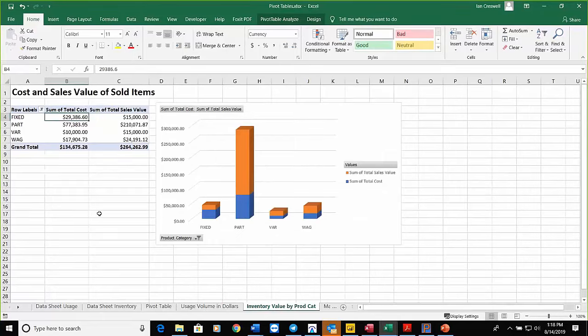This is another one where I've taken my sales history, I've summarized things down, and actually this one's coming off of my items rather. I've summarized all of my items down by what we call product category, and I've determined what my total value of that inventory is. Basically, I said, okay, here's what that inventory costs me, and then in the next column, in this pivot table, I've had it summarize the sales value, where I've calculated the value of that inventory based off of its list price, multiplied by its quantity on hand.